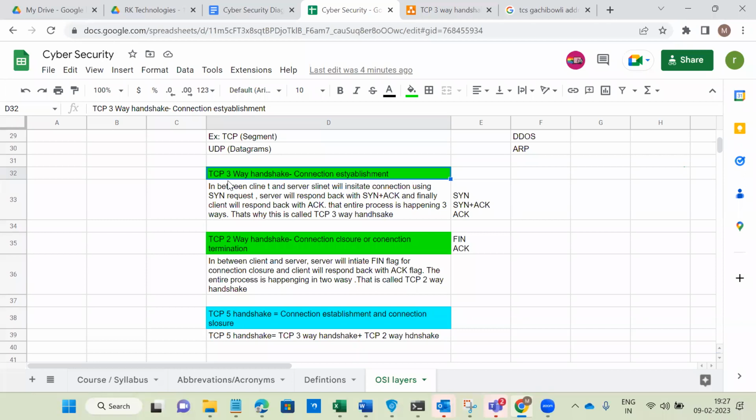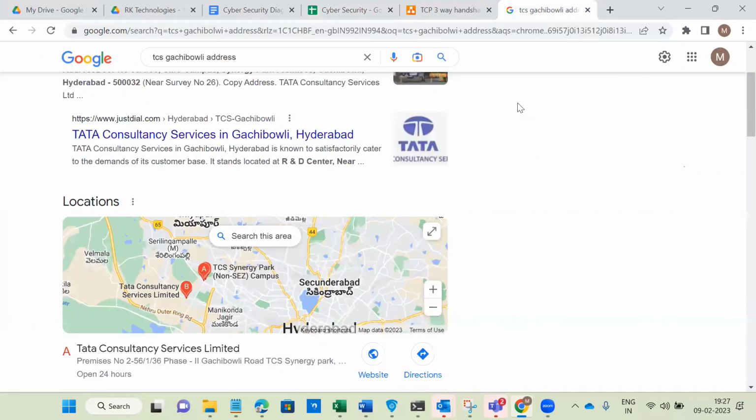So basically the HR team will ask only basic questions. They will not go into in-depth analysis. So this is a very important question, guys: the TCP three-way handshake. As I said, whenever you explain the TCP three-way handshake, please take a practical, real-time scenario. Take the example of net banking, a WhatsApp message, a Facebook message, or Google address verifying and so on. Everywhere we use the TCP protocol.